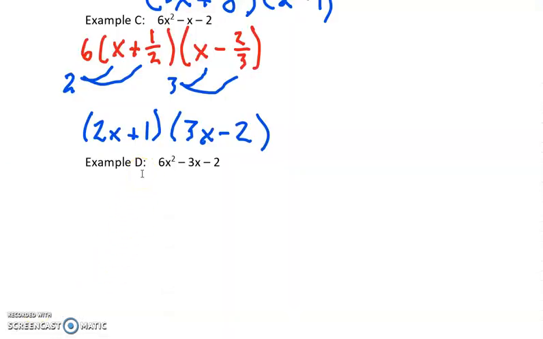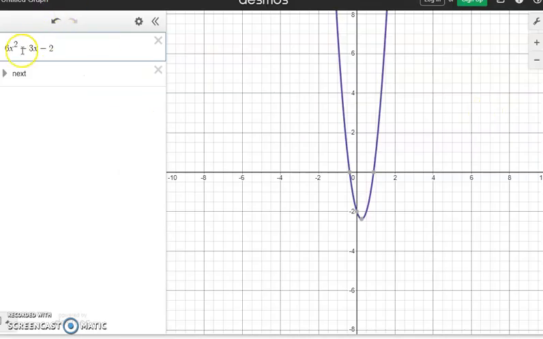Let's finally look at this last example, 6x squared minus 3x minus 2. This one looks like it'll work just like the one before, and you can imagine that you're going to break up the 6 into 2 and 3 and distribute them through. But let's look at it and see what actually happens. So here we are, 6x squared minus 3x minus 2. And our first zero is this 3.79, and our second zero is this 8.79. A little bit of reasoning here might tell you that that's probably a longer decimal that got rounded by the graphing calculator, and that's a longer decimal that got rounded by the graphing calculator.